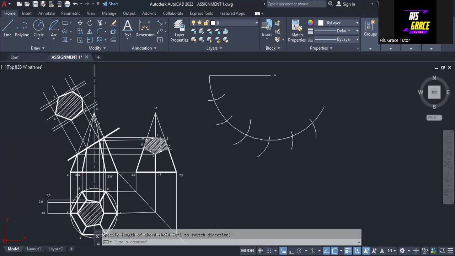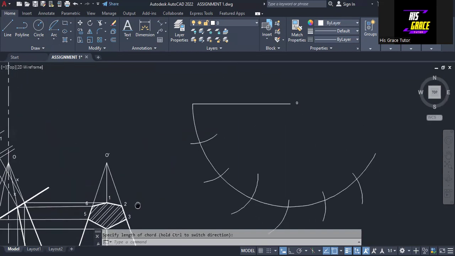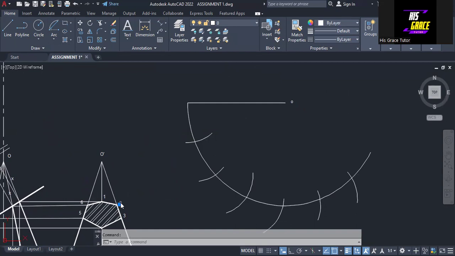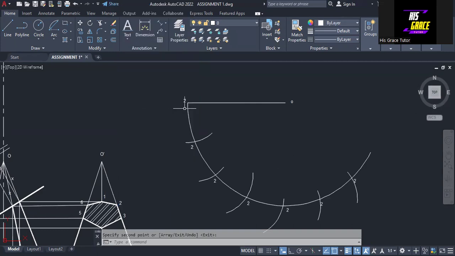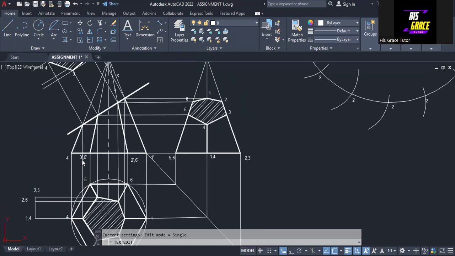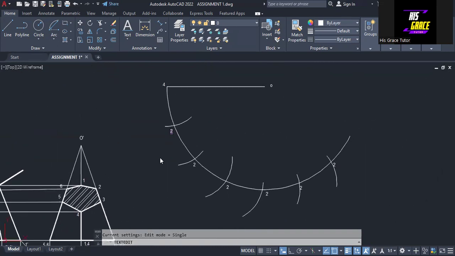So what we have to do now, I'm going to be numbering the points. Okay, so I will copy this one. All right, and I will drop it on each point. So this point here, I'll drop it here, drop it here, drop it here. Now drop it here, so here, and here. All right, so I'm going to change the numbering. So this point here is 0.4. Then I will edit this also. So after 4, we have 3 and 5. So this point here will be 0.3. So this is 0.3. So if I come here, this is 0.4.